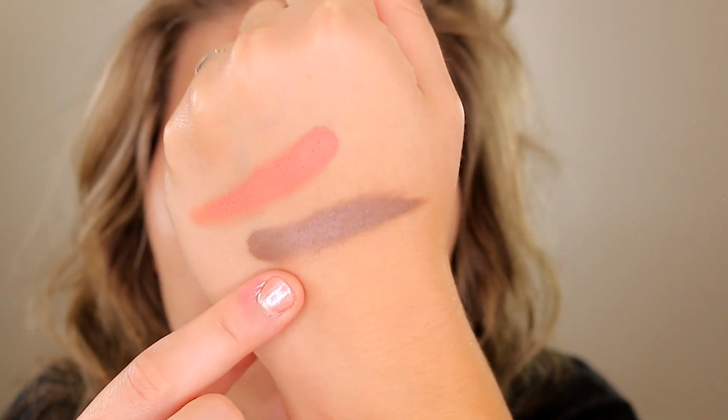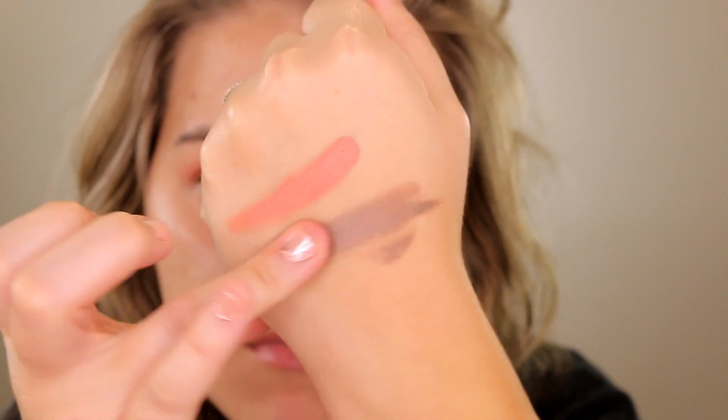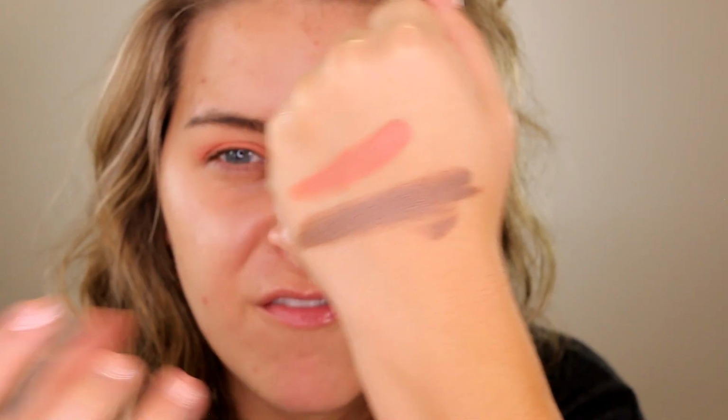So just for funsies, on the other side, I'm going to go into Sand Dune just to show you what each one looks like. So yeah, it's really creamy whenever you first swatch it. And there's a lot of emollients and shine and a very moisturizing feel to it, and they're very pigmented. Okay, this is really weird. This is like sticking together over here. I don't like that feeling.